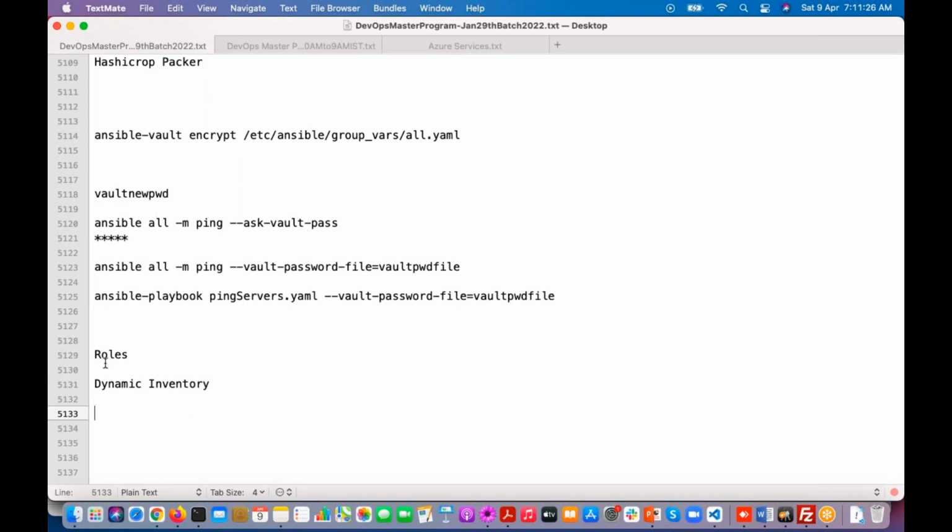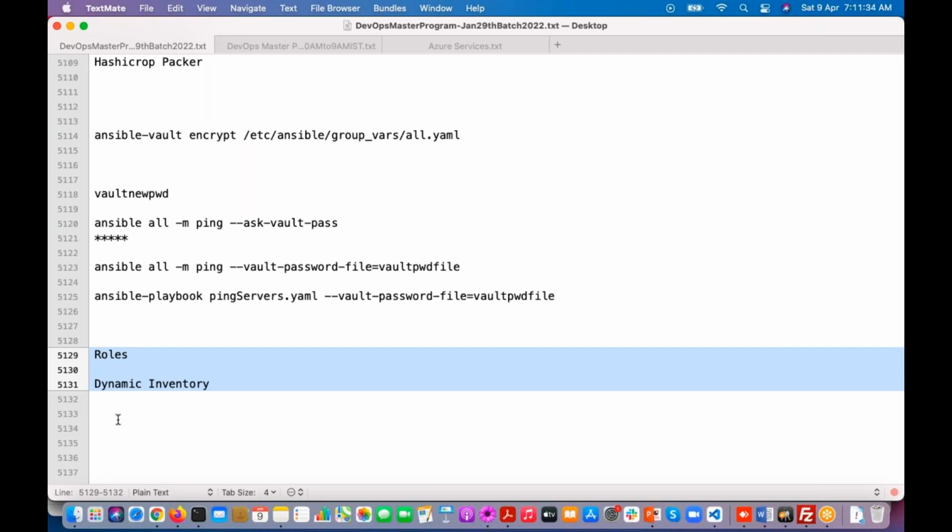Happy weekend, guys. Enjoy. So Monday we are going to discuss whatever the leftover topics, and I'm going to give a holiday on Tuesday so that you guys can practice the pending work in Ansible.